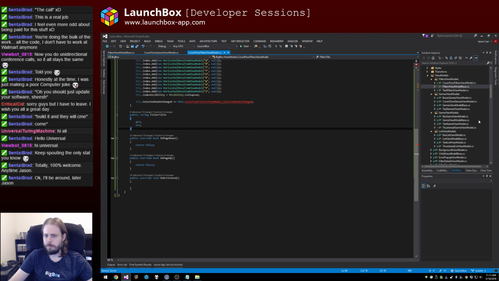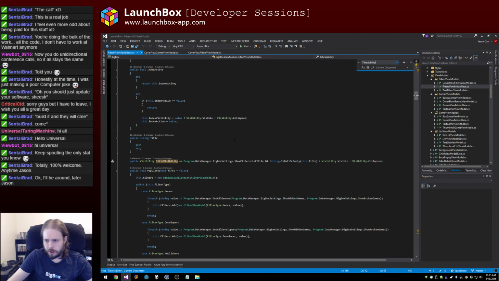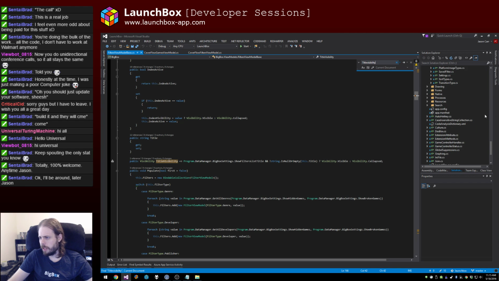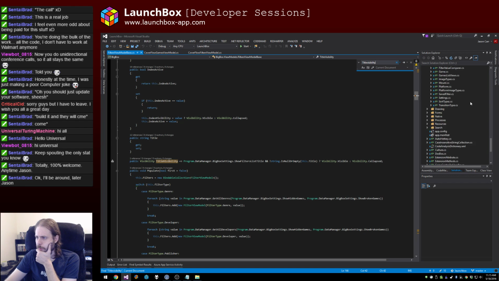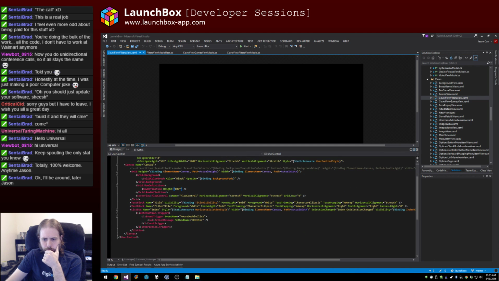We need to make sure that's mapping up though. Title visibility. Yeah, so we have show filters list titles, a setting in there for that. So we need to make sure in our view that that is actually being used. Title visibility. So our view, CoverFlow filters view, title visibility. Look at that. Bingo.